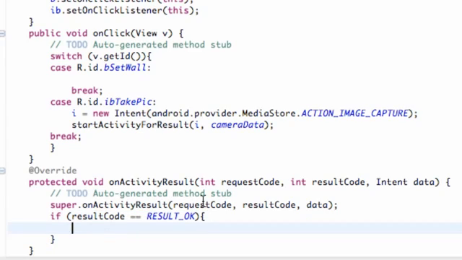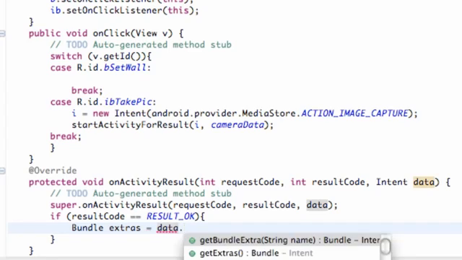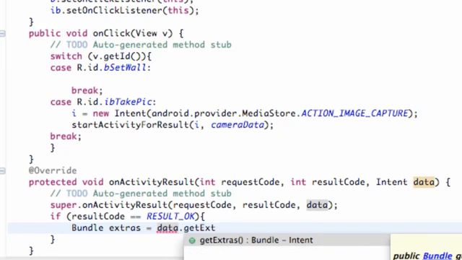And now we're going to get the information. We're going to say Bundle, which is a bundle variable, and we're going to call this E for extras. Actually, I'll just type it out because it might make a little bit more sense. We're going to say extras, then reference this intent that it passed in. So we're going to say intent, which was labeled data, then dot getExtras.